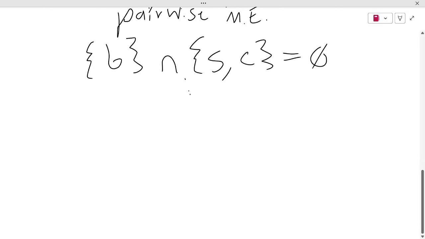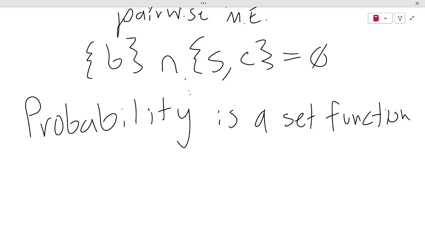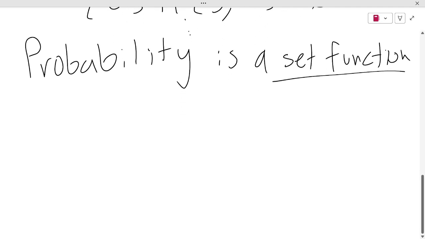Okay, so let's get into today's discussion, which is on probability. What's most important is that probability is a set function. And we're dealing a lot with sets because we have a sample space, which is the set of all outcomes, right? And then we take events, which are subsets of those outcomes. So when we ask for the probability, we're asking really for the probability of a set. So you take a set as your input, and you're going to output a numeric value. Okay, probability is a set function. Let's be more specific about that.